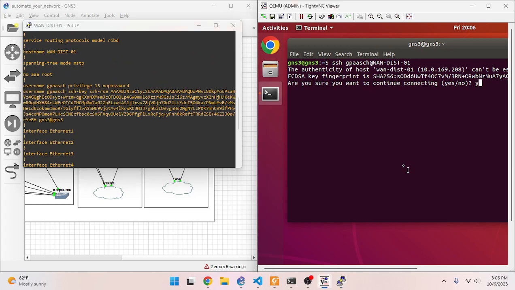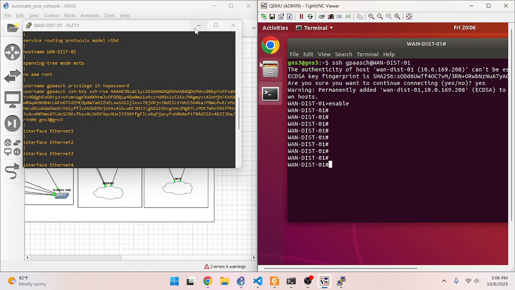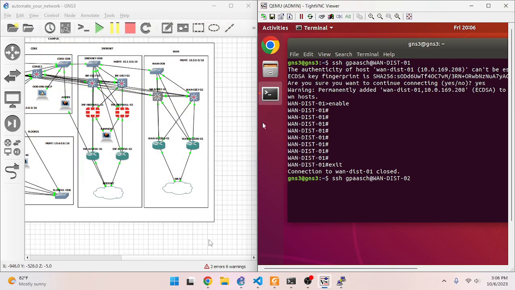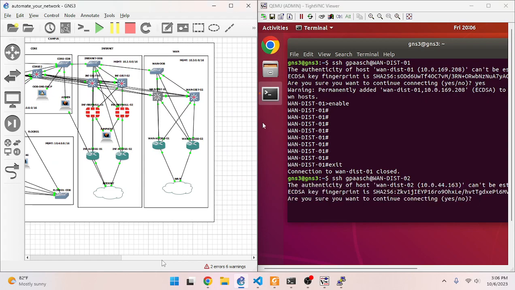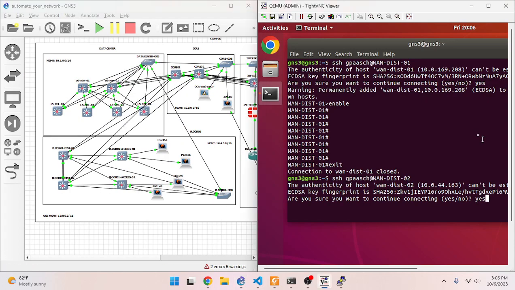Okay, and I had that one good to go already. Okay, and then we'll try dist 2. And dist 2 looks like it's good to go as well.